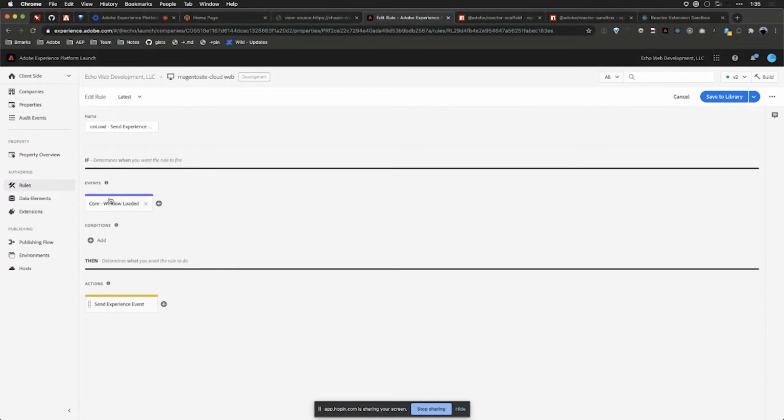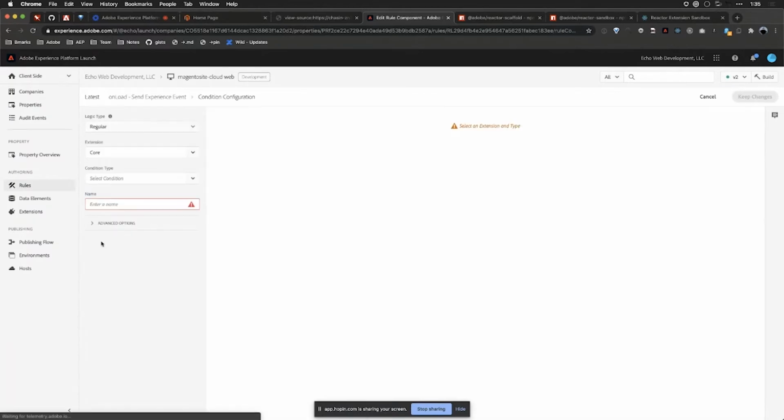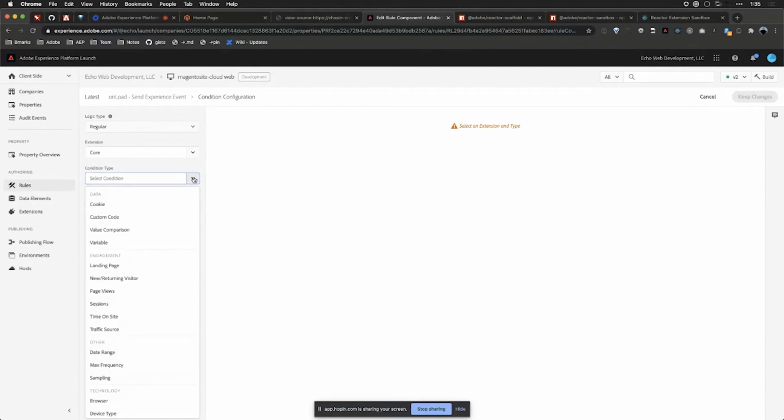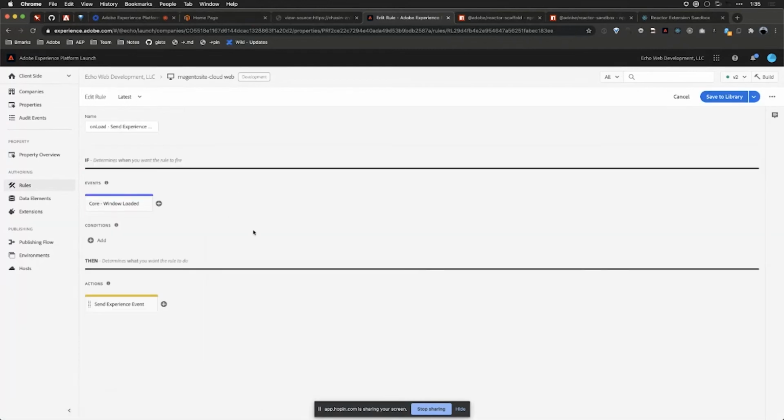So whenever a page loads on our website, this rule will be triggered. And since we have no conditions, this rule will be triggered on every page of our site. We could add a condition that says only in a certain site section, or only within a certain time period, or in response to some certain query string parameter on our pages, or a variety of different ways to set conditions for our rules. And you can make them as broad or as restrictive as you like.